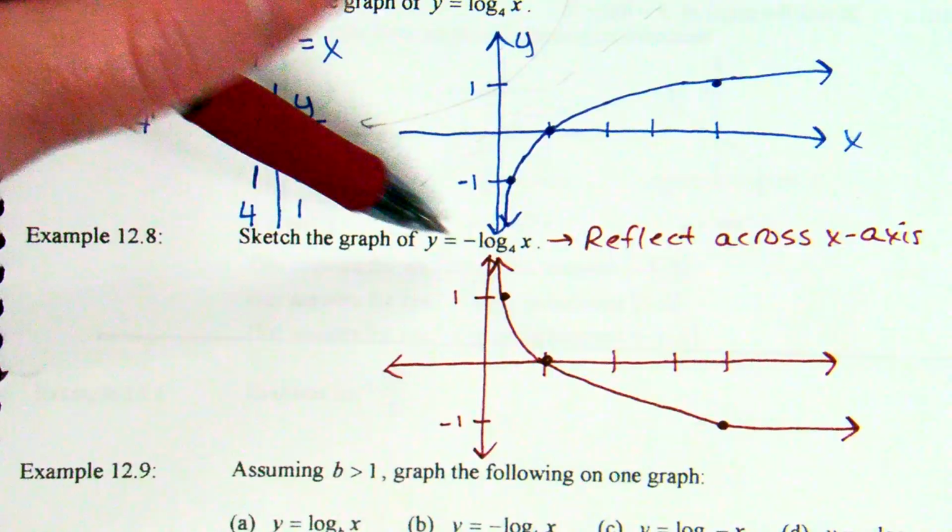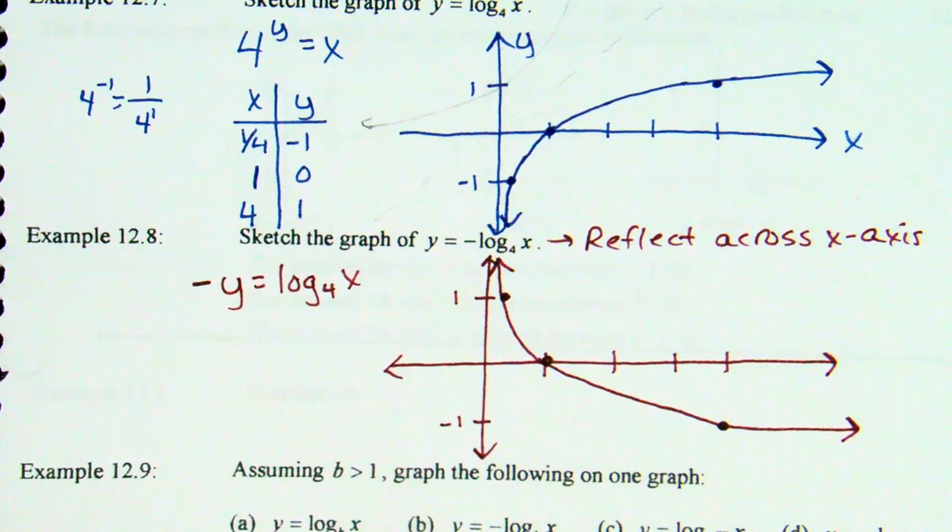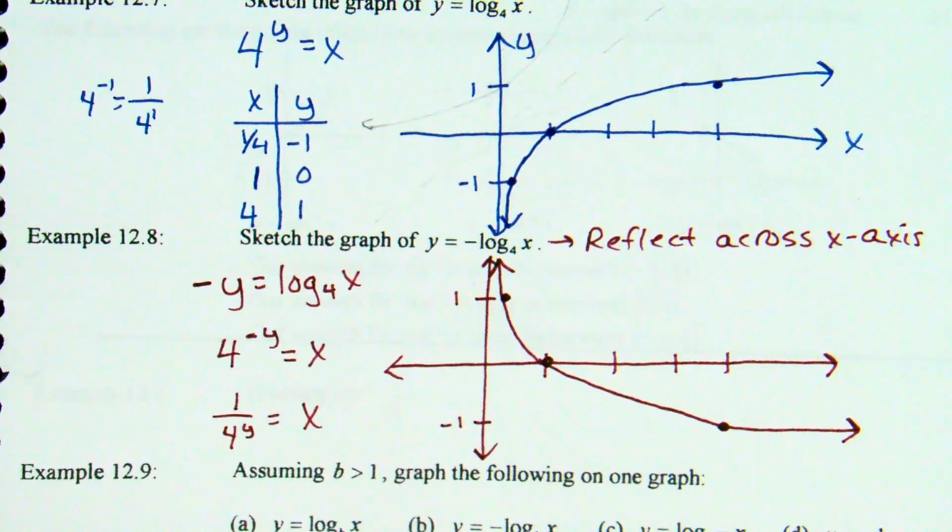I guess the one thing I would say here is if you try and do a left, right, middle, right now there's a negative on the log. In order to do a left, right, middle, if you're trying to get it into exponential form to do an XY chart, that negative on the log doesn't work because we don't have any place for that negative to go. So what you would need to do here is divide the negative to the other side. And so you would have the equivalent equation, negative y equals log base 4 of x. And that works real nicely because now I can take the negative with the y. I have a place to take it. So it would be 4 to the negative y equals x. Anything raised to a negative can be taken to the denominator. So 1 over 4 to the y equals x. Just wanted to give you a heads up. What do we do with that negative when it's on the log?